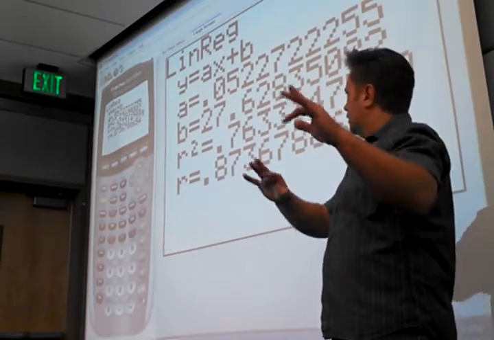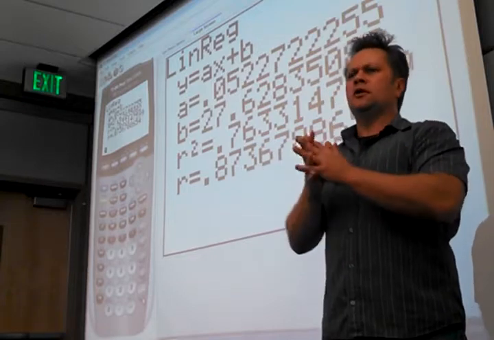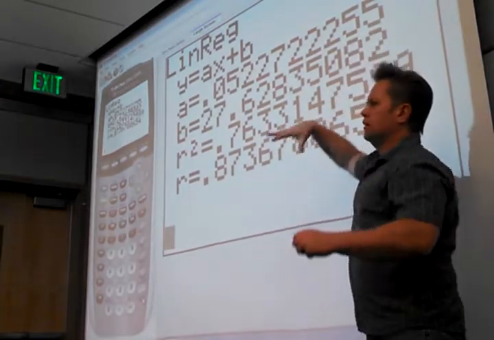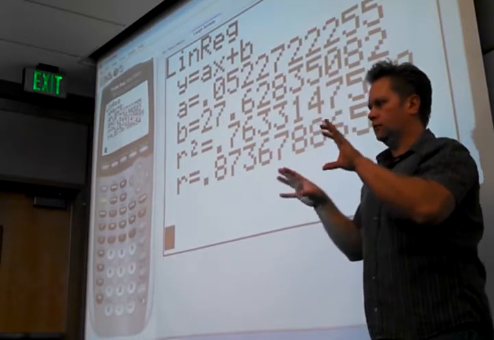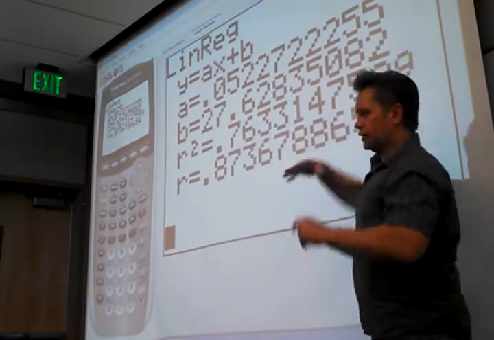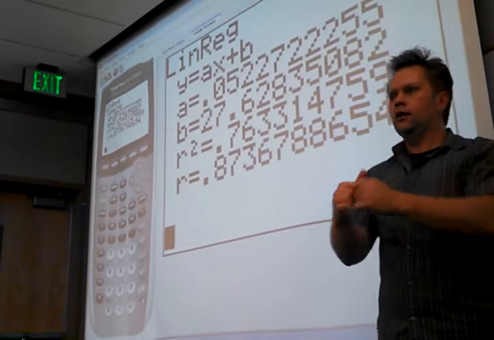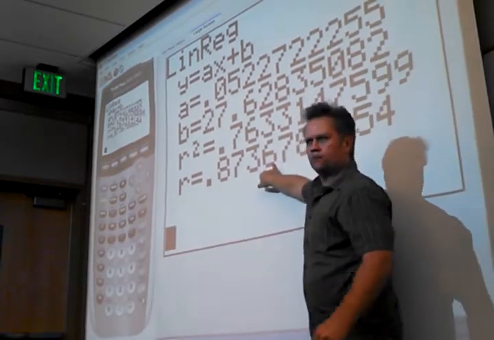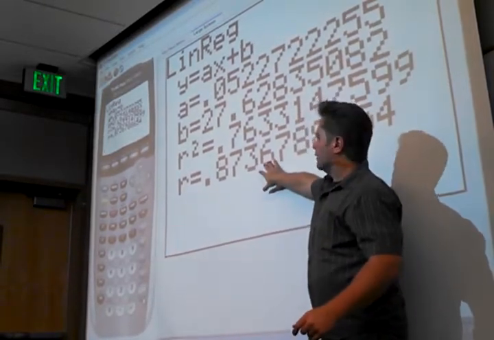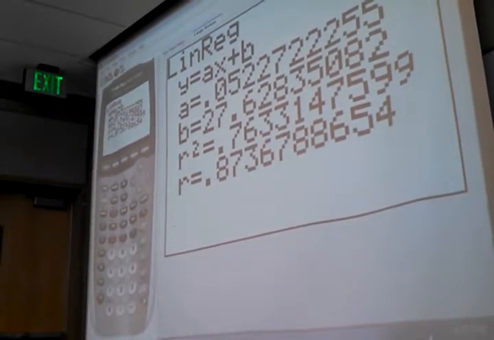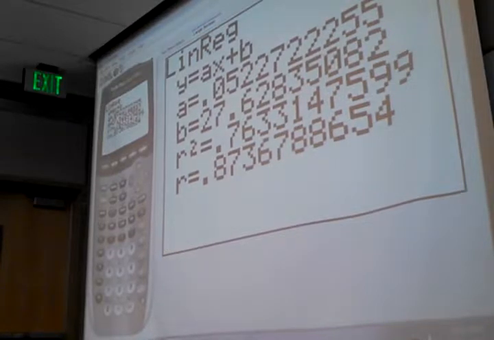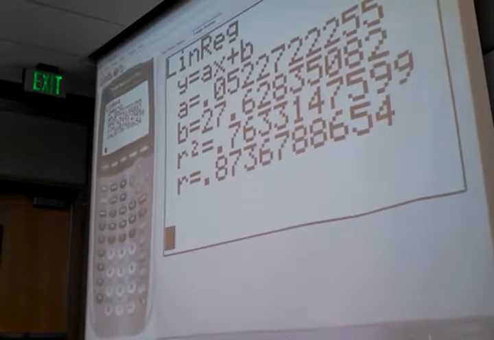All right, so that's saying that there's 24% unaccounted for. But even that could be something behind the scenes controlling both of them anyway. But this number right here tells me, yes, they are very strongly correlated. And we just go straight to R for that. Now on a test, I have to tell you what R value is enough evidence. I don't think in this problem they really tell you.